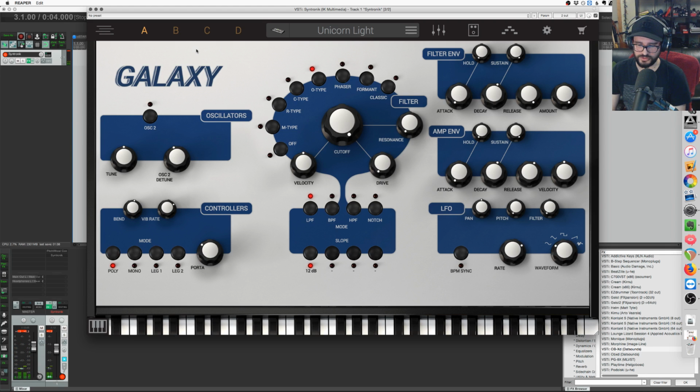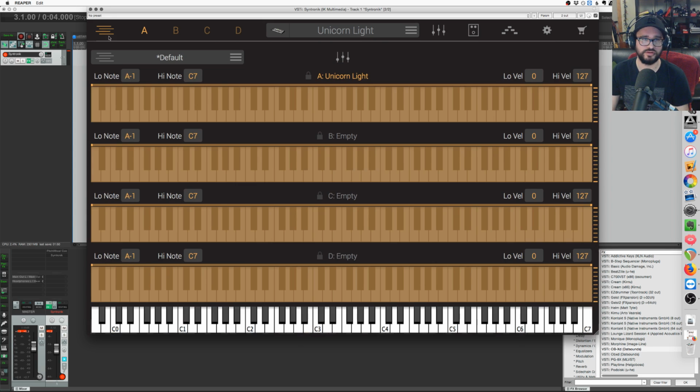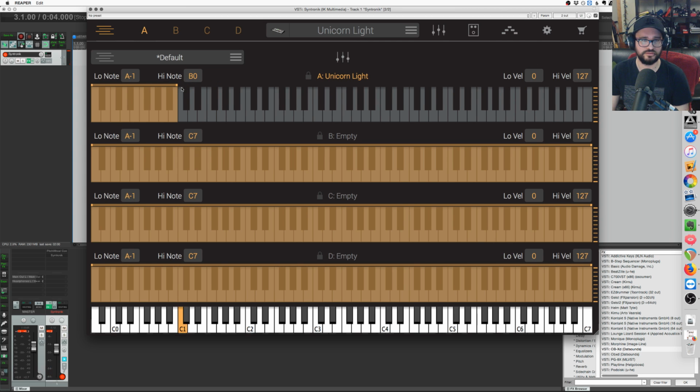How would you use these plugins from a master keyboard? Okay, so if you have one keyboard and you want to control four different synths at the same time, there's a couple different options. First is setting up the different layers. So let's say I have up to here. Where do I change?